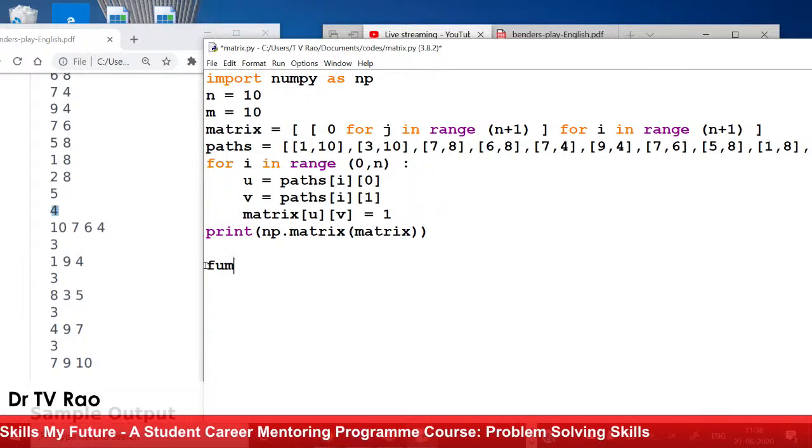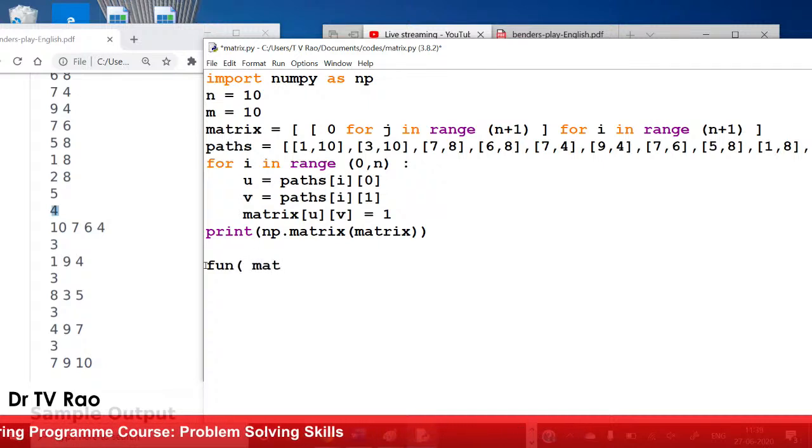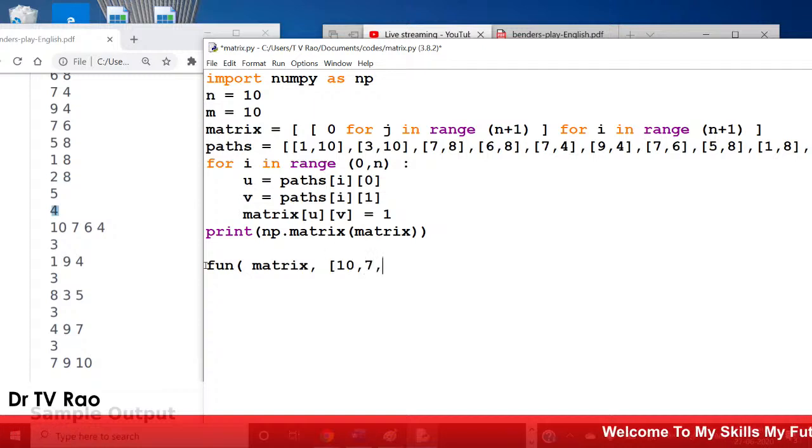Let us call a function and pass the matrix, the locations where the soldiers are available, and the number of locations.